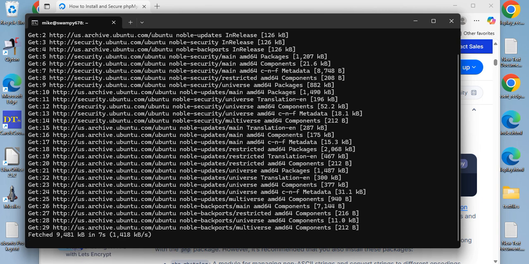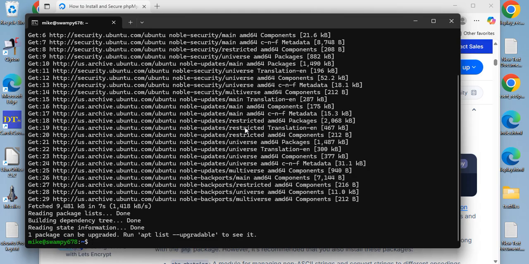Come on, you can finish. By the way, to help prevent the problem I had yesterday on VirtualBox, I adjusted the memory so that I did not give the virtual machine that much memory. I kept 3 gigs for my laptop, so I wouldn't have any problems with it recording this time. Now you notice it says one package can be upgraded, so let's do this. We're going to do upgrade.